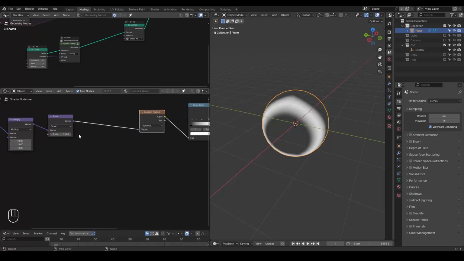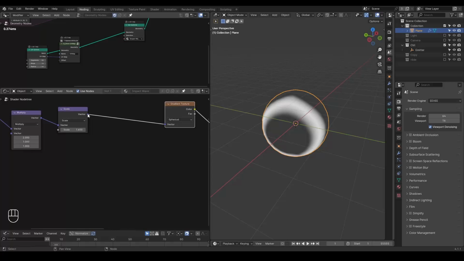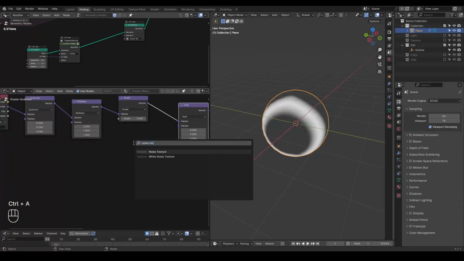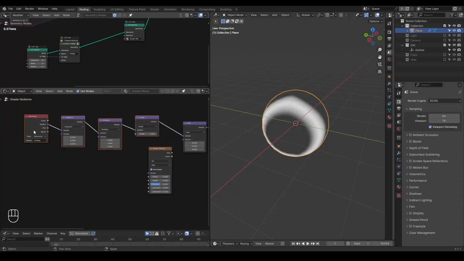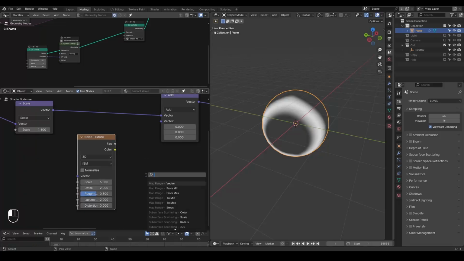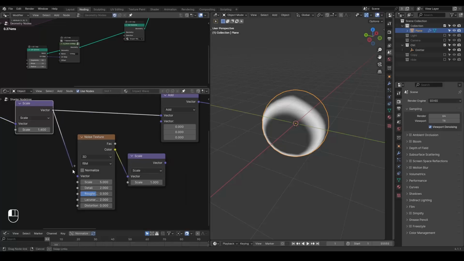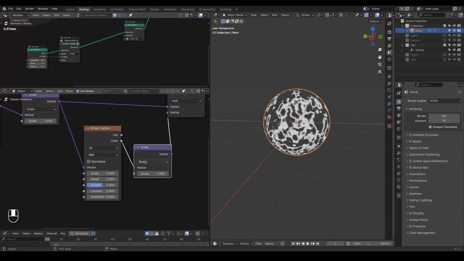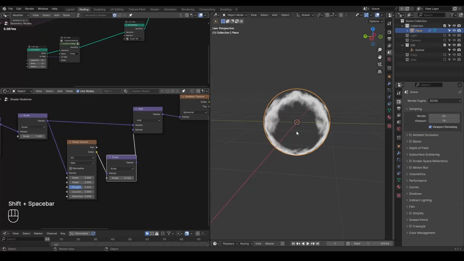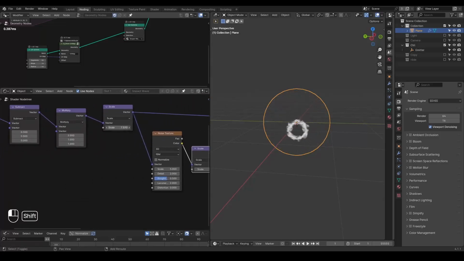There are essentially many different ways to put a noise on shader. I'm just going to add a noise texture. And this is annoying. Without the presets, I'm going to denormalize that. Color, scale, and plug that in. So this scale is too large. Just decrease it. And yes, basically this is it. So you just expand and you get this effect.